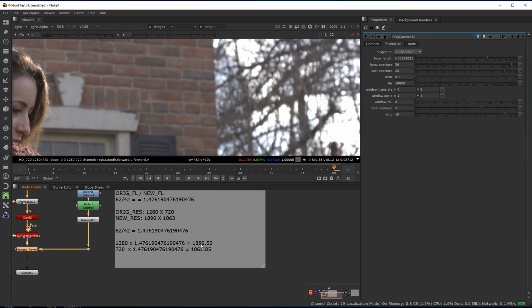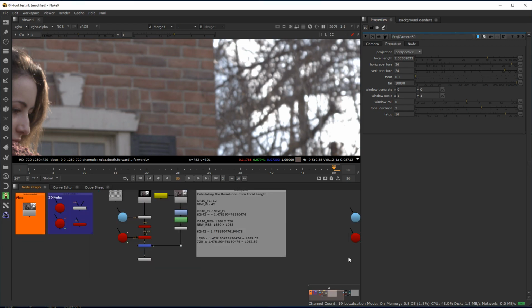To give their exact values, they were 1889.52 by 1062.85, and we had to round these up to 1890 by 1063, purely and simply because an aspect ratio requires whole integer width and height values.